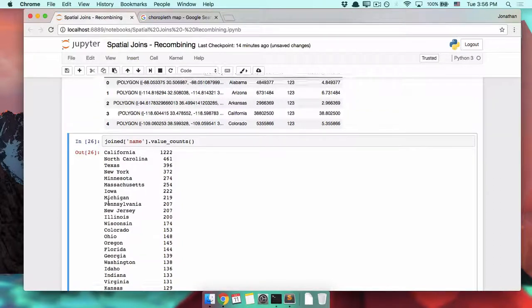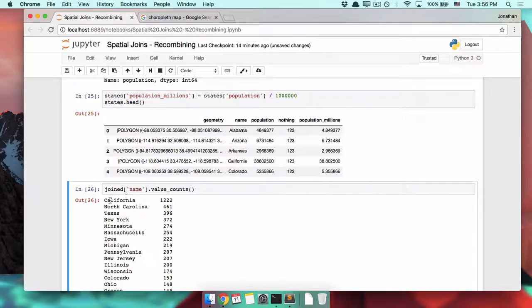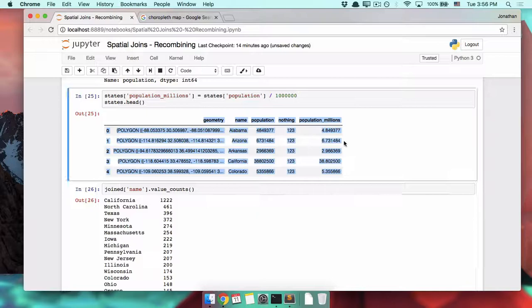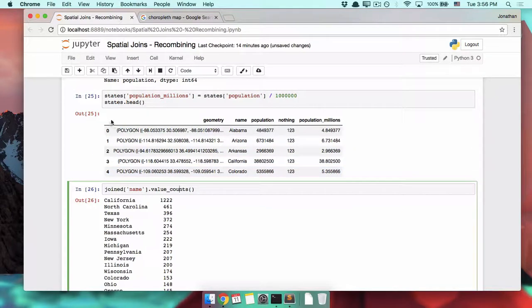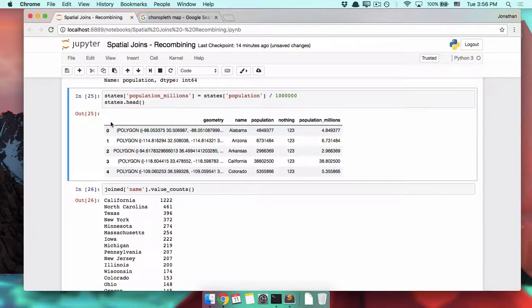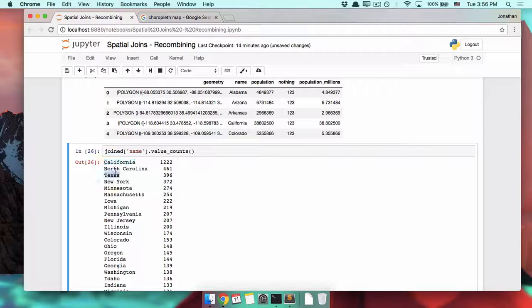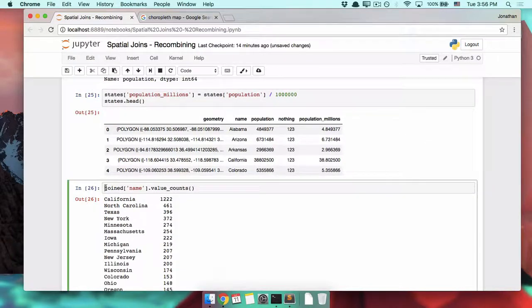If we want to take this information and shove it into this data frame as a new column, we need to have the indexes match. So if the states data frame had an index that matched California, North Carolina, Texas, New York, we would be able to just say states count equals that.